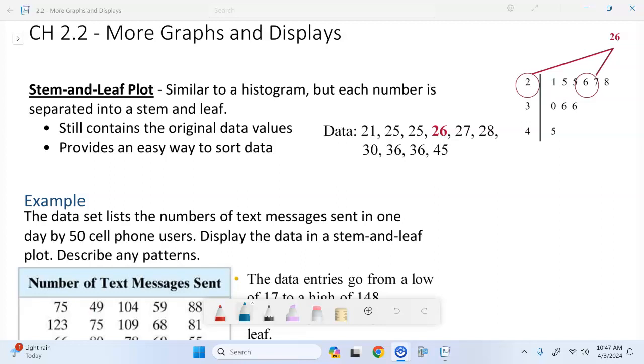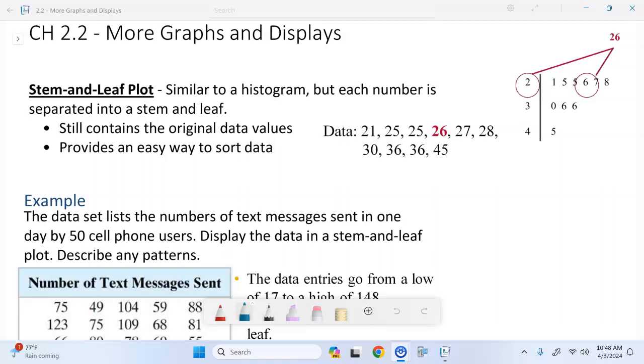The way the data is distributed and how it looks will make an impact on which displays are more efficient or better at showing trends and patterns and behaviors within the data. So that's something that you need to be aware of and be paying attention to: based on the numbers that we have, what's a better display of data? What's a better way to organize it?